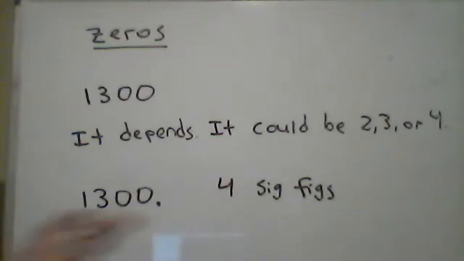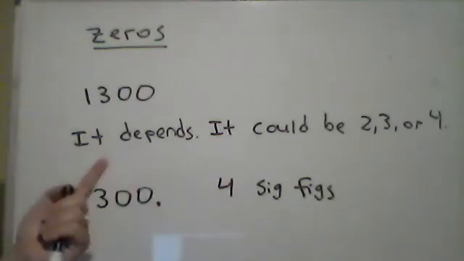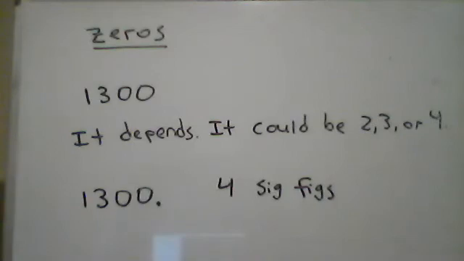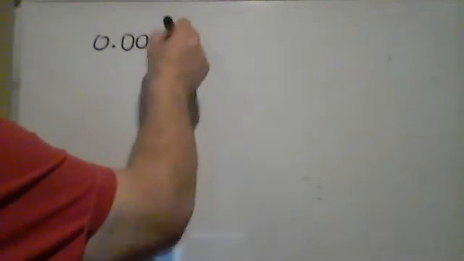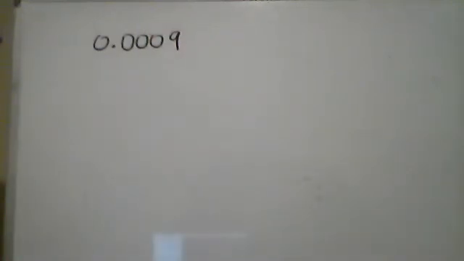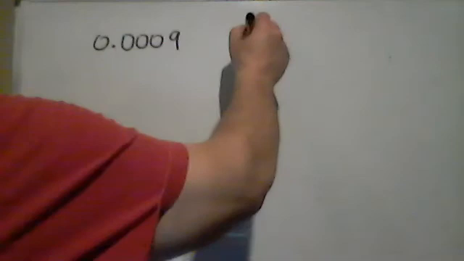All right. So again, in chemistry, you can control things much better with chemicals. Let me give you some examples to see if you can tell me how many sig figs. Let me ask you 0.0009. How many sig figs is that? Anybody? You guys with me? One. It's one. Yes, one sig fig.